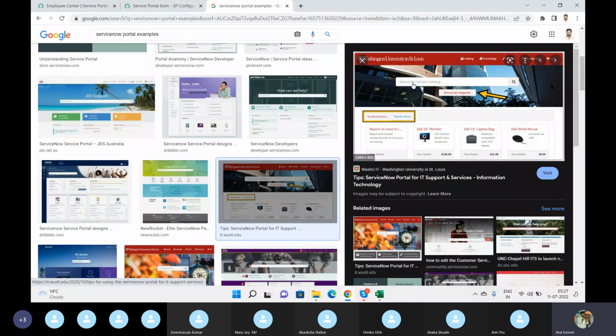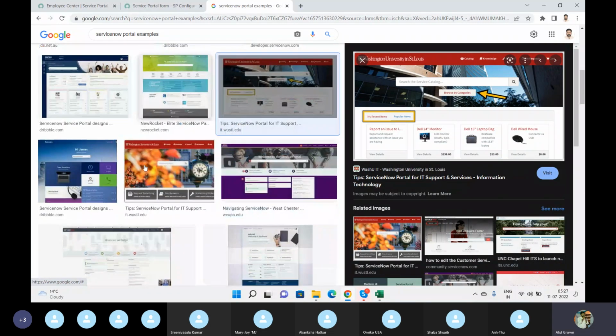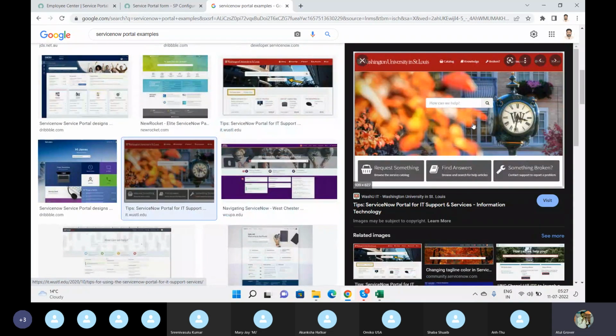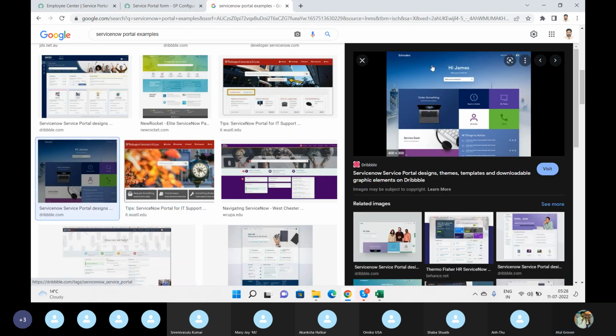This one is a service portal. This is what a service portal is. The thing is that a service portal requires a lot of customization. If you say, no, Atul, I want some different page, then you have to define the code. You have to define the logic like this. See, it is a completely customized service portal. It is not following the theme which we have. It has its own theme. It has its own home page.